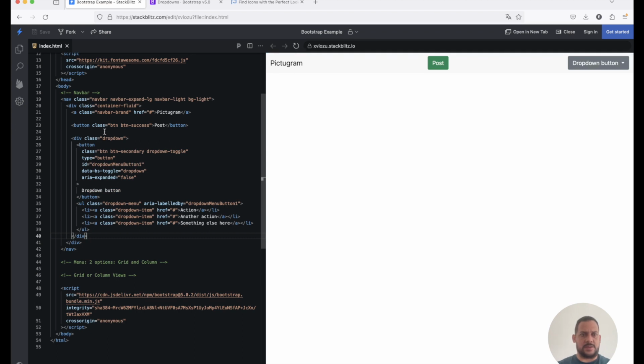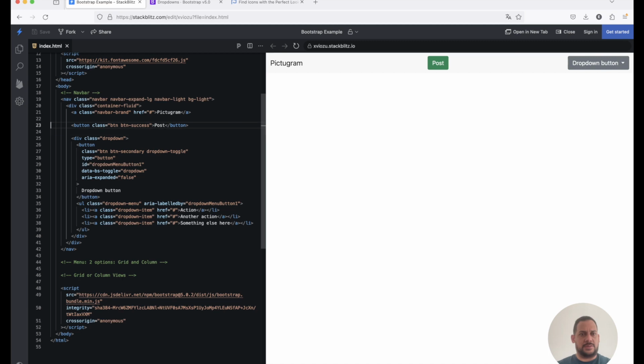And here's a drop-down. Now, by default, as you can see, the navbar will space all elements inside. That's why we have the brand on the left, we have the post in the center, and then we have the drop down on the extreme right.